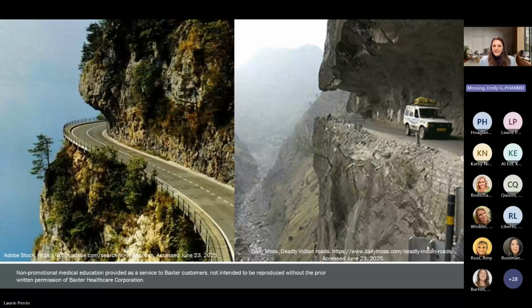Before we get into any more, I wanted to set the stage for all of you who maybe don't have as much experience with IV smart pumps. Whenever I am talking about IV smart pumps and the use of the software, the DERS, or the limits, I like to compare it to driving on a cliffside highway. Imagine that you are on family vacation and you come across a road like you see on either the left or the right side of the screen. It's very high up, very windy. Which side of the screen are you going to choose? Which road would you prefer?